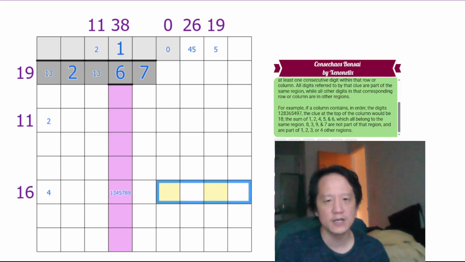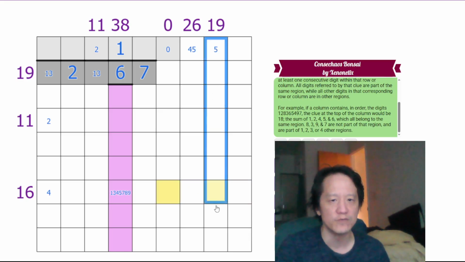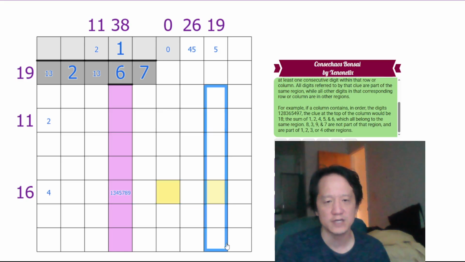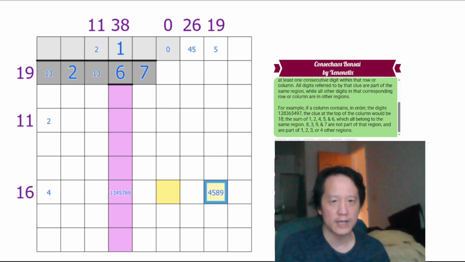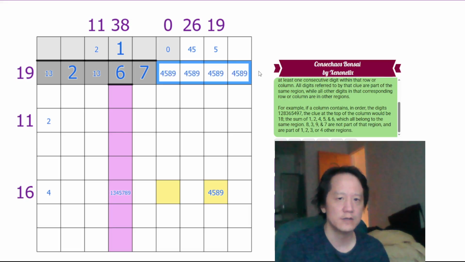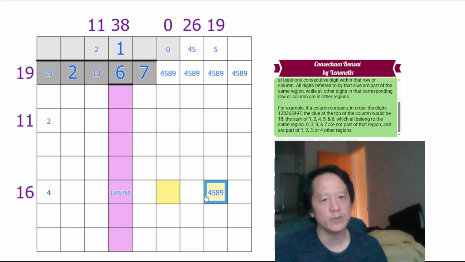So we were saying what happens if this is part of this set and part of this set. But I forgot that this could basically not be part of this set here. So this would be 4, 5, 8, or 9. This would also be 4, 5, 8, and 9. This could not, to be part of the set, it can only be 5. It can't be 8, or 9, or 4. So this would be 5.